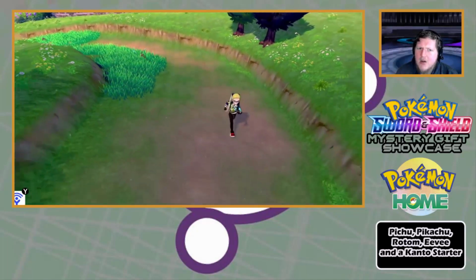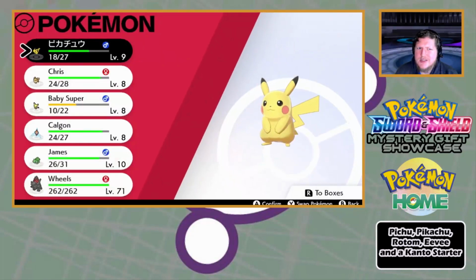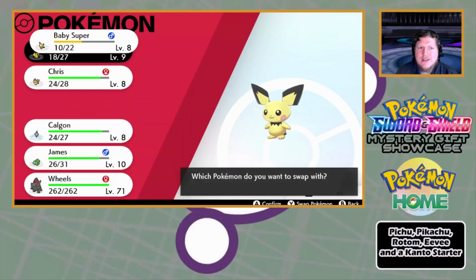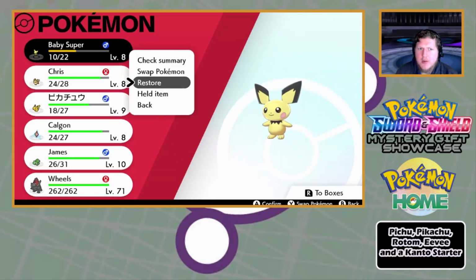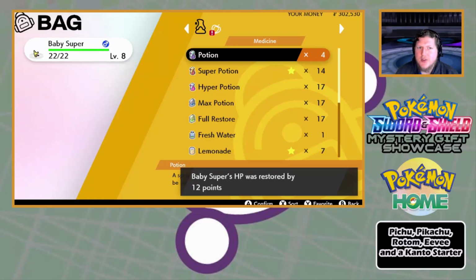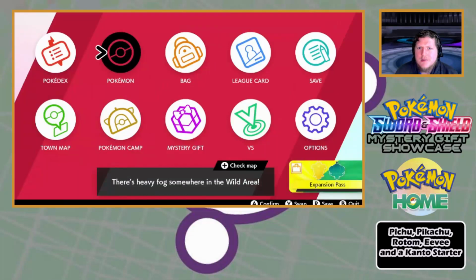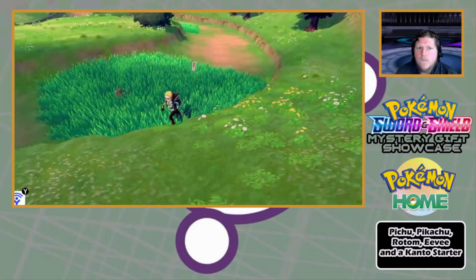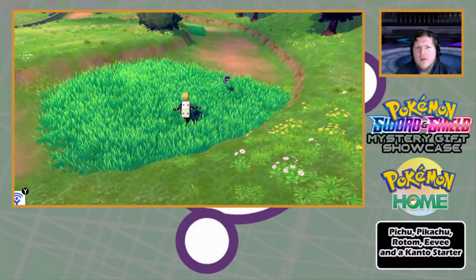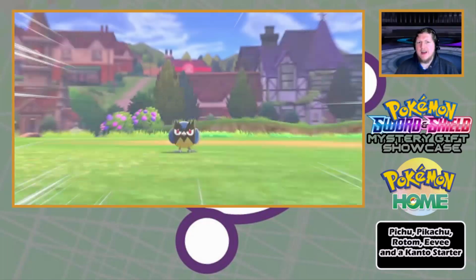None here. Should I wait for one to... There's got to be one spawning eventually. I want to restore you, but it would be better for you to be at full health for this adventure. There's a Rookidee. There we go. Now we're facing a Rookidee.